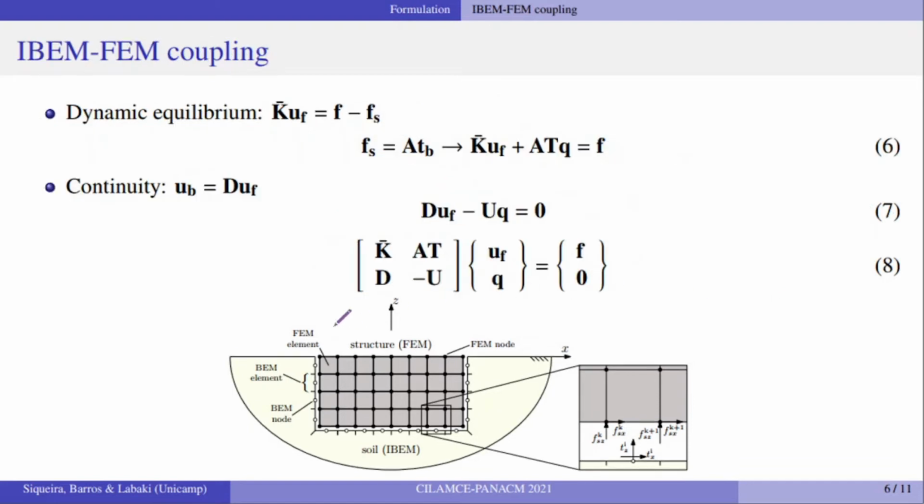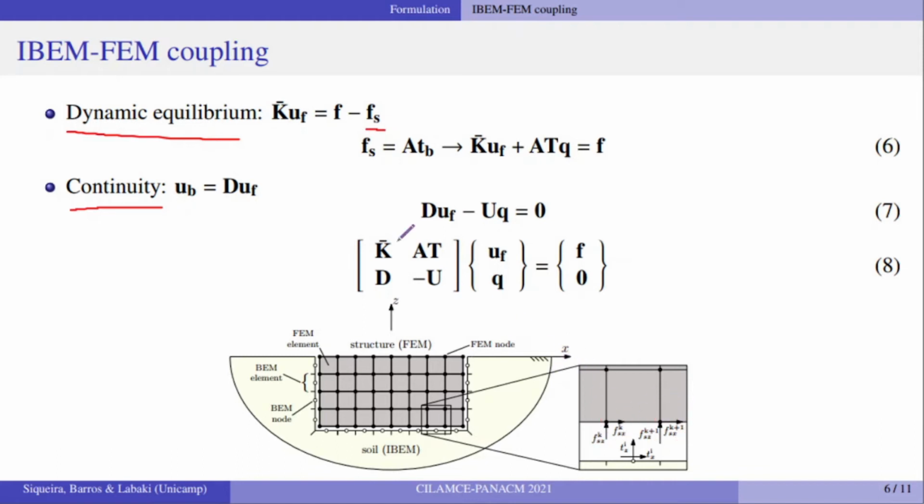The structure is discretized such that there is one finite element coupled to one boundary element at the interface. This coupling is established by imposing equilibrium and continuity conditions at corresponding elements' interface. Each finite element is considered to be perfectly bonded to its corresponding boundary element. The influence of the presence of the soil is incorporated as a set of equivalent nodal contact forces Fs acting on the finite elements at the foundation soil interface.